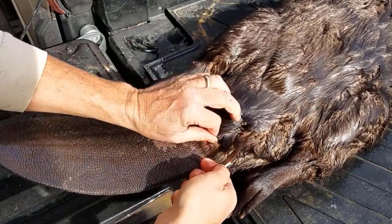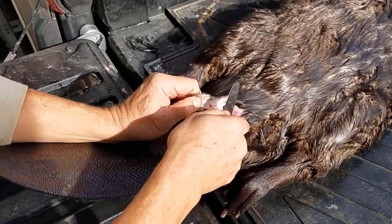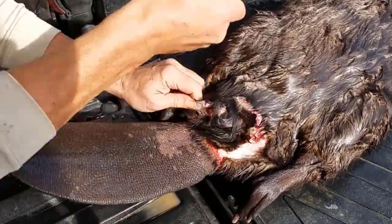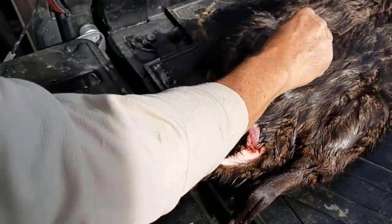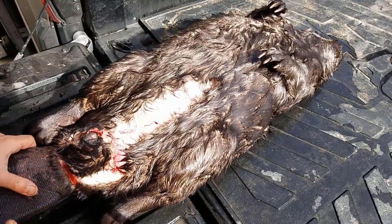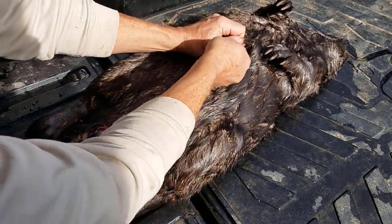Now this part of the beaver is one of the toughest parts. You can see it's not really fat, it's more like a combination of gristle. So this is a fairly tough area to be working in. And so far, there's not really a whole lot of perceived difference on this opening cut. This is just cutting through the pelt here. Nothing really challenging.